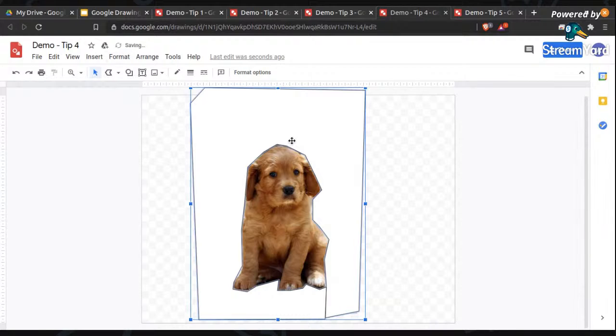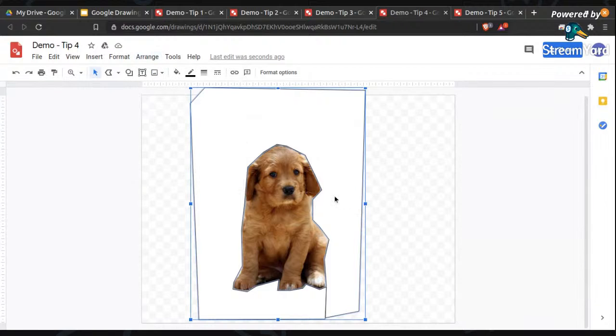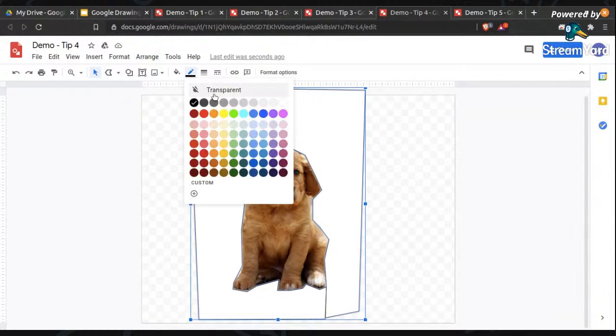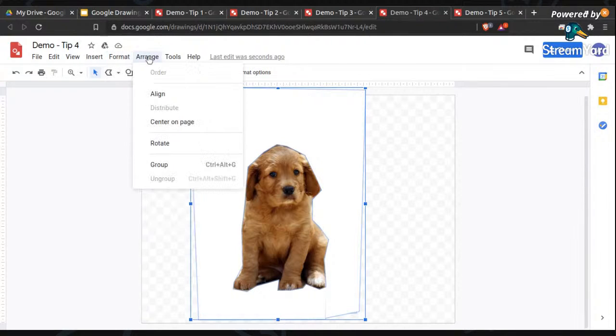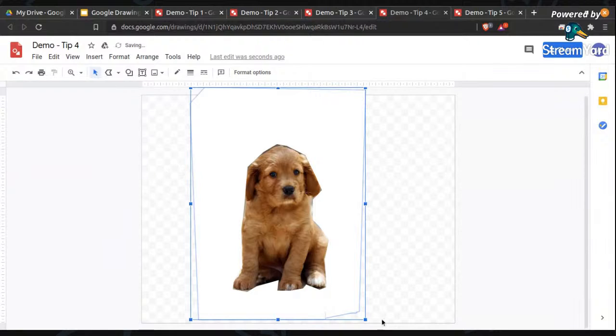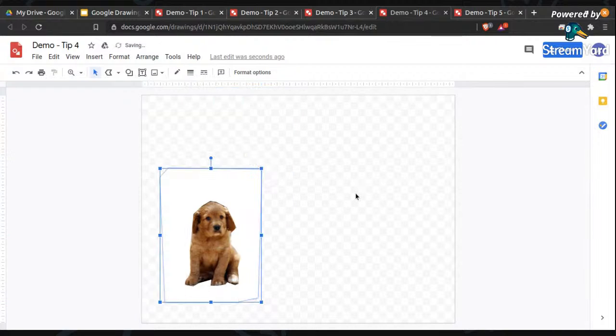There is a border issue now. There is a border color that we can see. So I will go back and select the image, make the border transparent so that it is no longer visible. I will select everything together, and then again I will group it so that I can resize it at any time and put it anywhere.